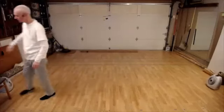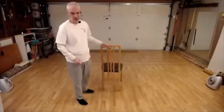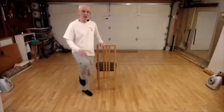Okay, so we'll do our hip openers and our waist practice. And again, I'll show you the exercise, how one can do it with a chair. You don't have to do it with a chair. You can just stand and bend your knees. But if you have any balance issues or you just feel like doing it with a chair, have something to hold on to. So you're going to have your weight on one foot and you're going to open the hip, and we're going to do five on each side.